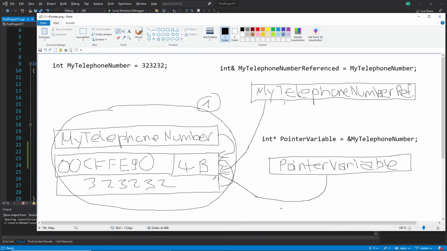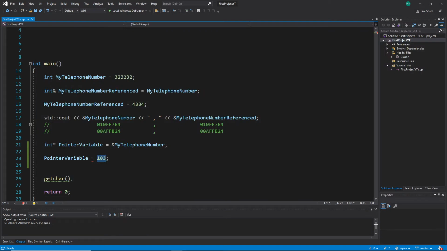So this is not the way we work. And my goal was what? What was my goal? I want access to this address value here. And this is not working like this reference here. The reference could access it very easily. We as a pointer, no, we can't. So we find another way. Okay, let's try to find another way. And this other way actually is special to a pointer. And this is also a little bit special.